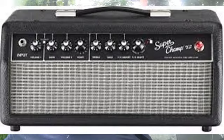Okay. So there are fewer and fewer tube heads that fit the bill, but one of my all-time favorite amps is the Fender Super Champ X2. Now, unfortunately, they stopped making the Fender Super Champ X2. But it was an inexpensive Fender tube amp, really. It came in a combo version with a 10-inch speaker, or in a head version with no speaker, but they were identical as far as features and everything like that.